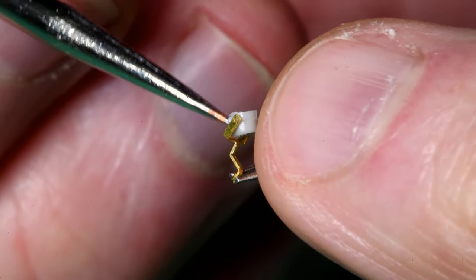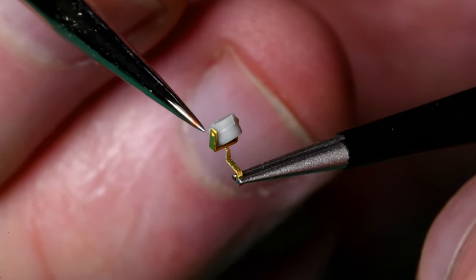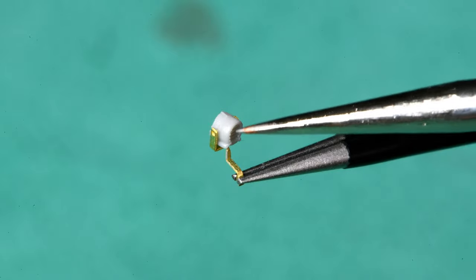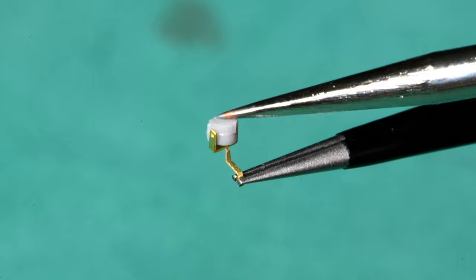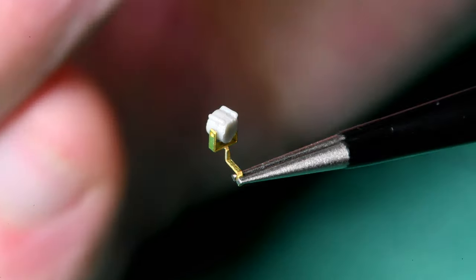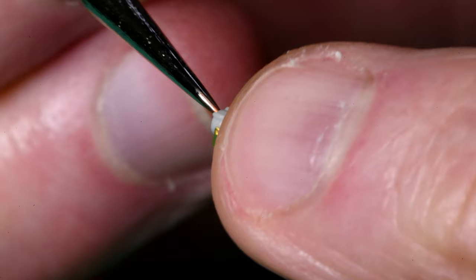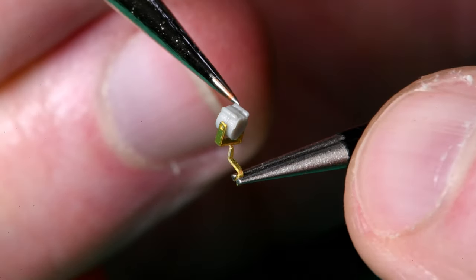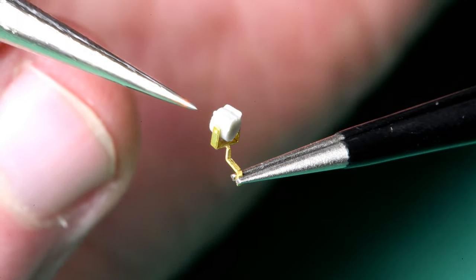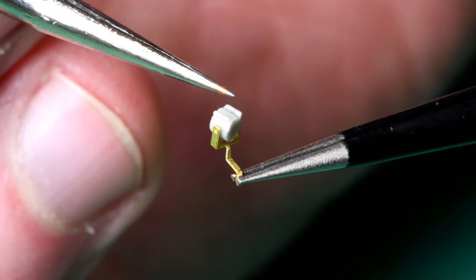I'm trying to turn it. Oh, that's twisting on me. No, I sure don't want this to go pinging out of there. See, it's the wrong way right now. I'm just trying to get just a little bit. Oh, now it seems to be falling in on that bracket. Well, maybe if I just put a little bit of CA thin right here on this side, and then I can maybe push the other side more this way.